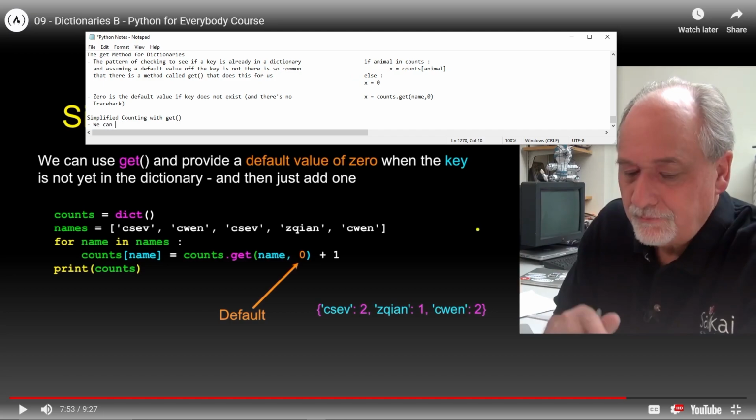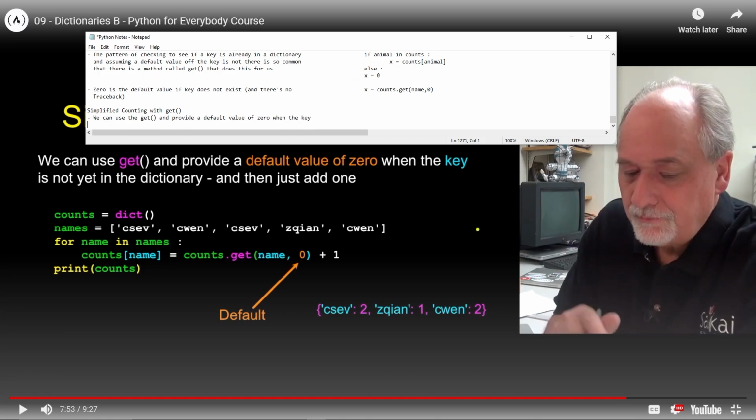We can use the get method and provide a default value of 0 when the key is not yet in the dictionary. And then just add 1.